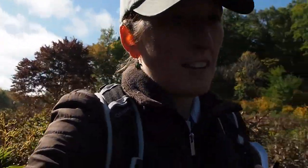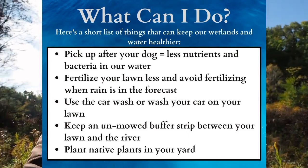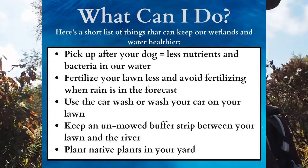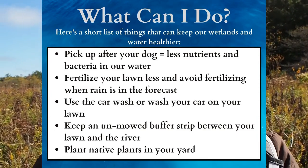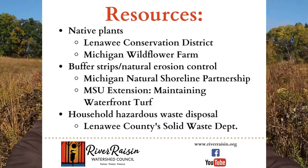So not only that, native plants are really easy to take care of, so they take less water and care to keep alive, which is great if you don't have a green thumb like me. So planting native plants is a huge way to keep water cleaner. Not only that, it'll attract more cool things like butterflies and birds and who knows what else, because our ecosystems all start with plants, right? So those are a couple ways that you can keep our water clean. If you have more, please share them and see what you can do, because we're all connected. All of our water is connected, as you learned, and there's all kinds of things we can do to keep it clean and to preserve the habitat that we have here.